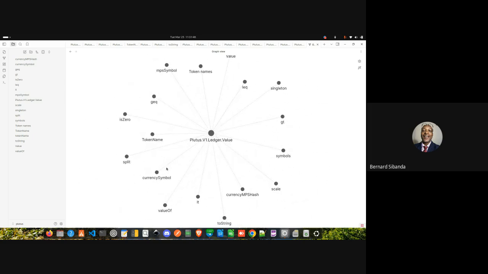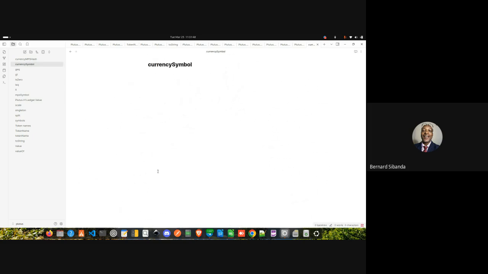Let us take one currency symbol. Under currency symbol here, I want the, what is currency symbol? Then you come back to your file, this file.